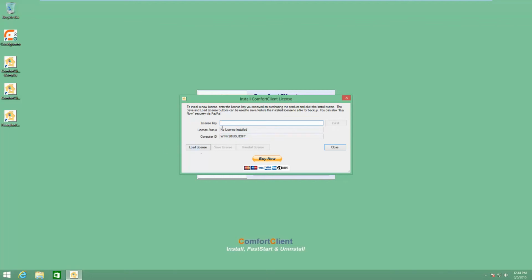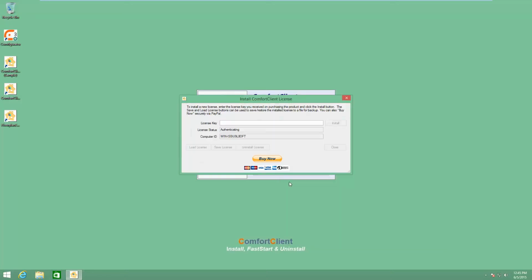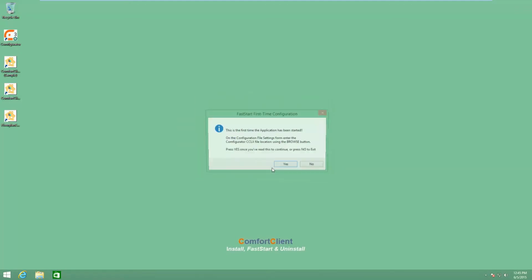But what I'm going to do, rather than show you my own license key, is to load the license in from a file, which is one I saved earlier. So once you've authenticated with the product and installed your license, you'll see the save button ungrays, and I could save that out. Because I licensed the product for up to 3 machines, the first time you do it for the first machine, you would enter the license key. For subsequent machines, you would just apply the same license from the saved file. Okay, so let's close that and we'll start ComfortClient up as normal.